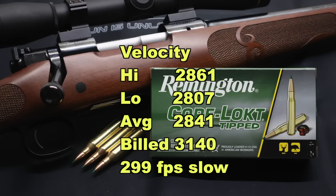The .243 is what's called an overbore cartridge — basically a cartridge with a lot of gunpowder pushing a relatively small bullet, which lends itself to longer barrels to get maximum velocity. What that means is the shorter your barrel on a .243 or any other overbore cartridge, it's going to have a disproportionately greater effect on velocity loss compared to some other cartridges. For example, if you've got a 24-inch barreled .243 and a 24-inch barreled .308 Winchester and you hack off four inches from both, the .243 is going to lose a lot more velocity percentage-wise than the .308, because proportionately it has a lot more gunpowder for the size of bullet.